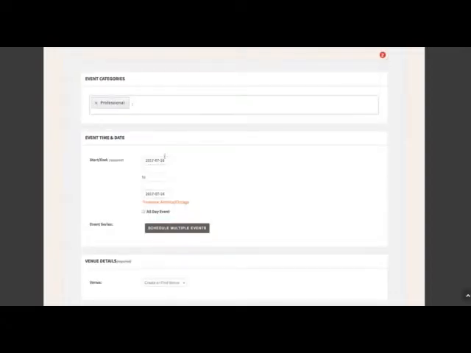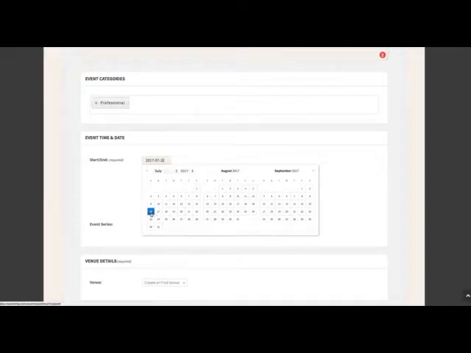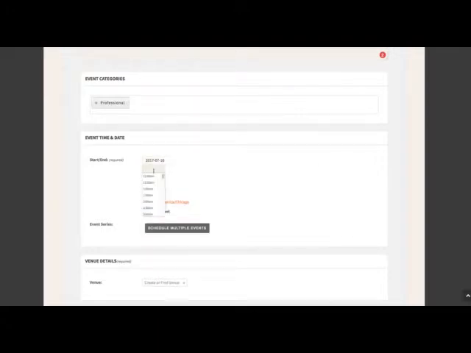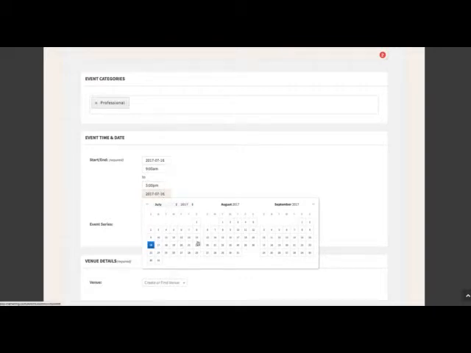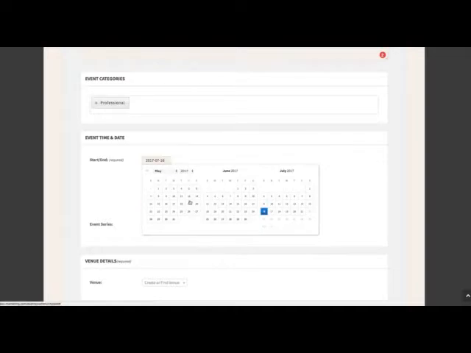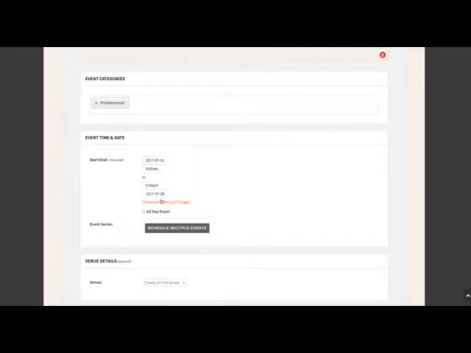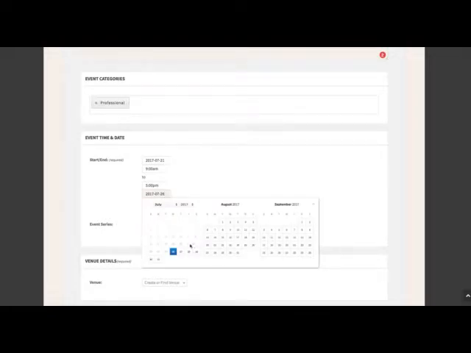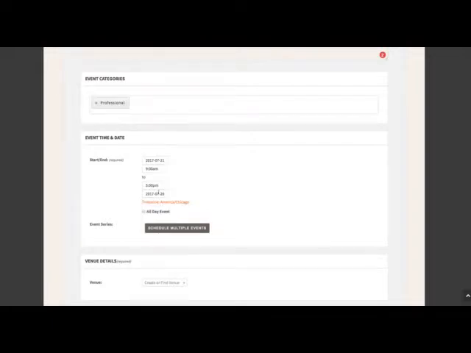All right, so when you're entering in the date of your event, you can just use the date selector on the calendar, and I think you can go up to 6 to 12 months in advance. And then it also has the drop-down selector here, although I find it easier to just type in the times and let it auto-complete. So on the 21st. July 21st. Okay, if it's just a one-day event, then you're all set to go.